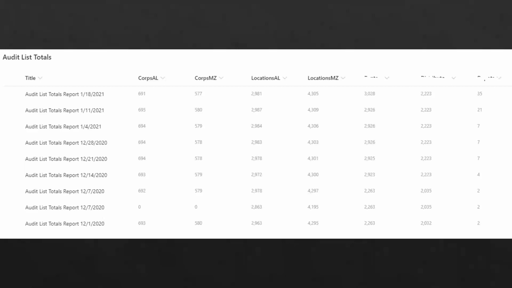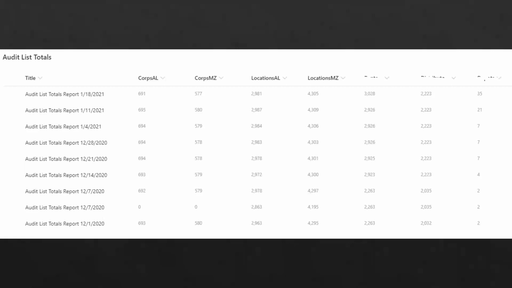So you can see, I have a report. If you really have an eagle eye, if you look on here in the second to last row, you see a 0 in the first 2 columns. That'd be the type of thing you're watching out for. That would clue you in as an administrator for this tool that something went wrong on that Sunday night, and you need to dig in there and find out what happened.